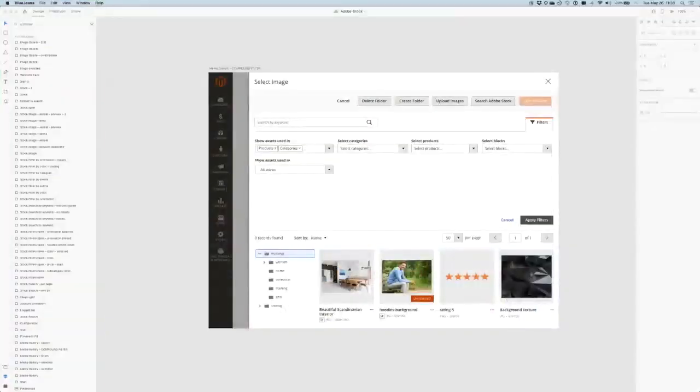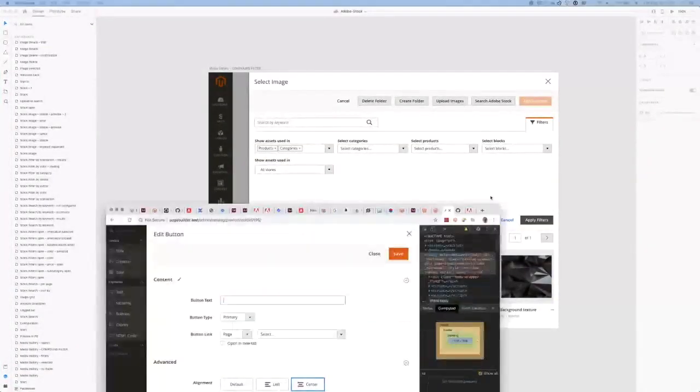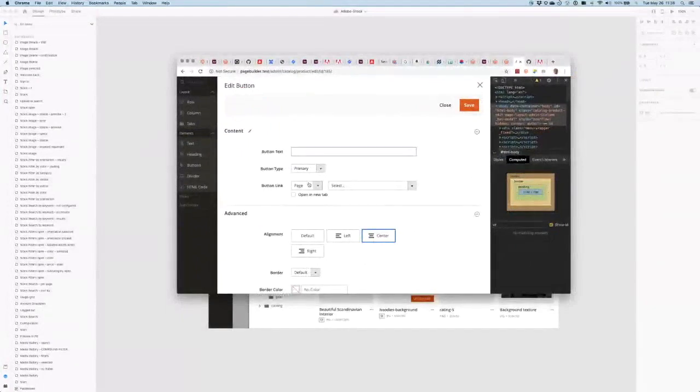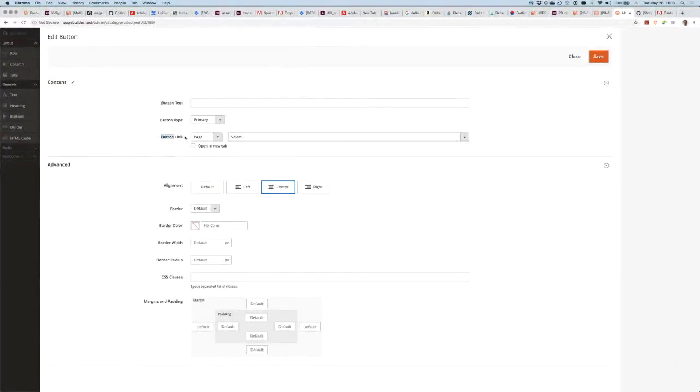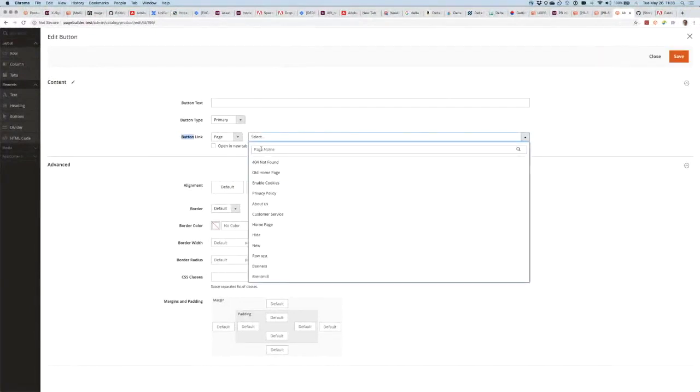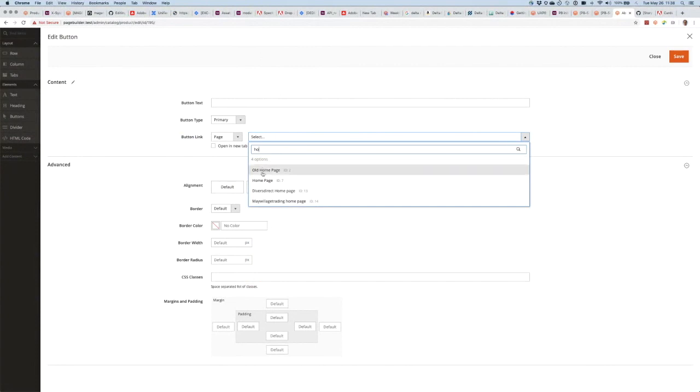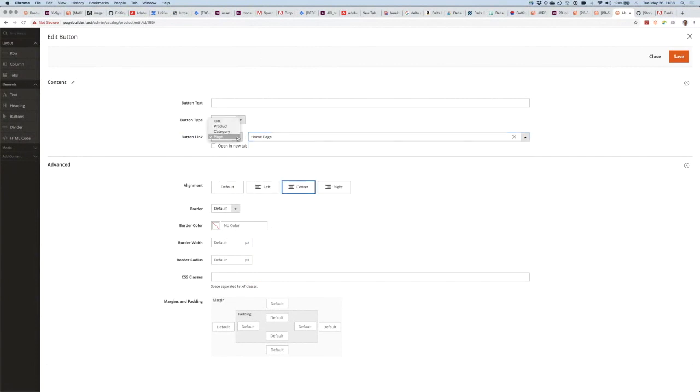So it's like an autocomplete, right? Yeah, it's an autocomplete feature. So for example, here I have this button link. We will not have this compound. It will just have select whatever. And you see CMS pages I have here already. I can search for them, of course, and it selects each one individually.